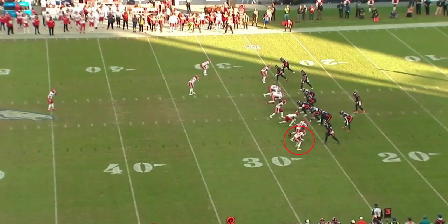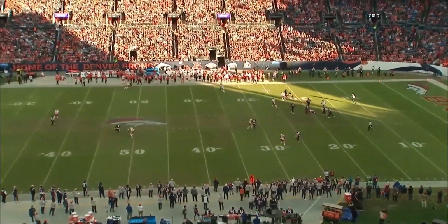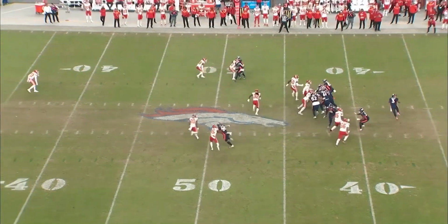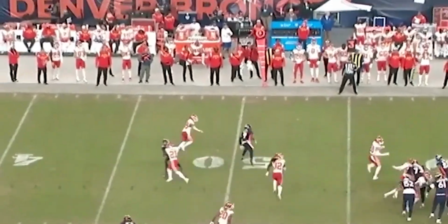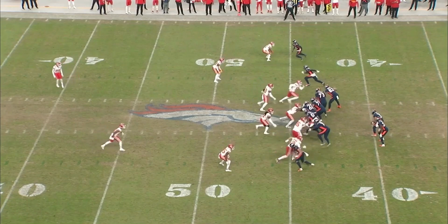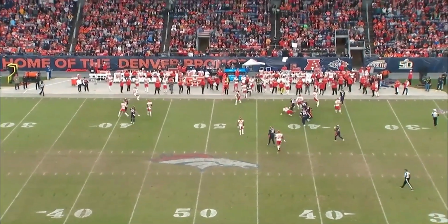Even when he isn't given safety help, McDuffie can be trusted to stack one-on-one with receivers, making the defense's job significantly easier by just erasing his receiver when necessary. And even in the rare case that McDuffie does get beat, he adjusts pretty quickly. After Jerry Jeudy got a little too much leverage over McDuffie on a fade, McDuffie, two plays later, began to use physicality to stop Jeudy, jamming him at the line of scrimmage. While his size does limit how physical he can be regularly, Jeudy is a receiver who kind of matches his size, and thus McDuffie learned to use his hands to prevent from getting beat by a faster Jeudy.